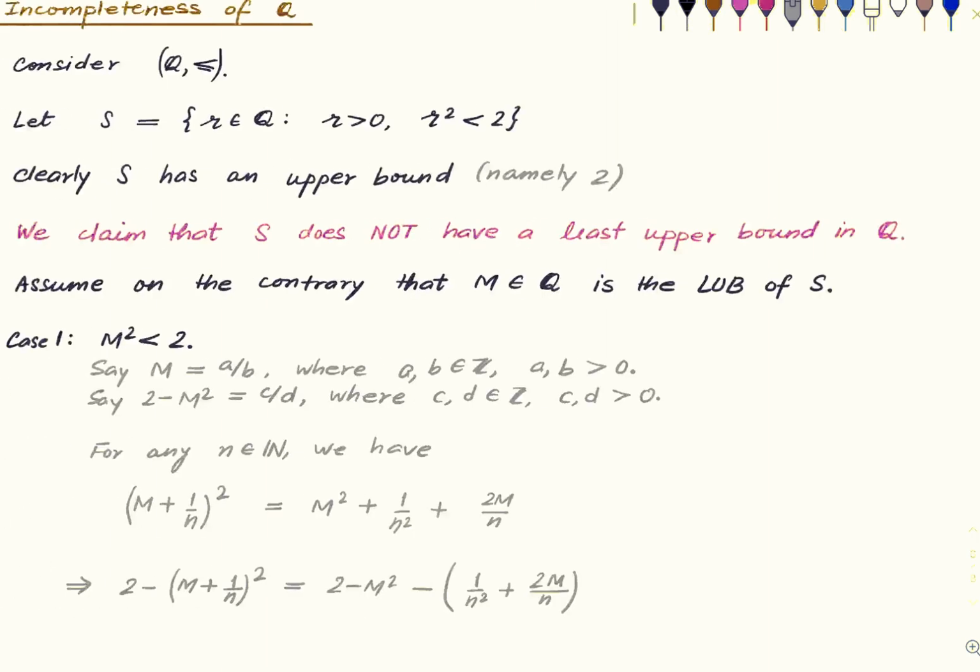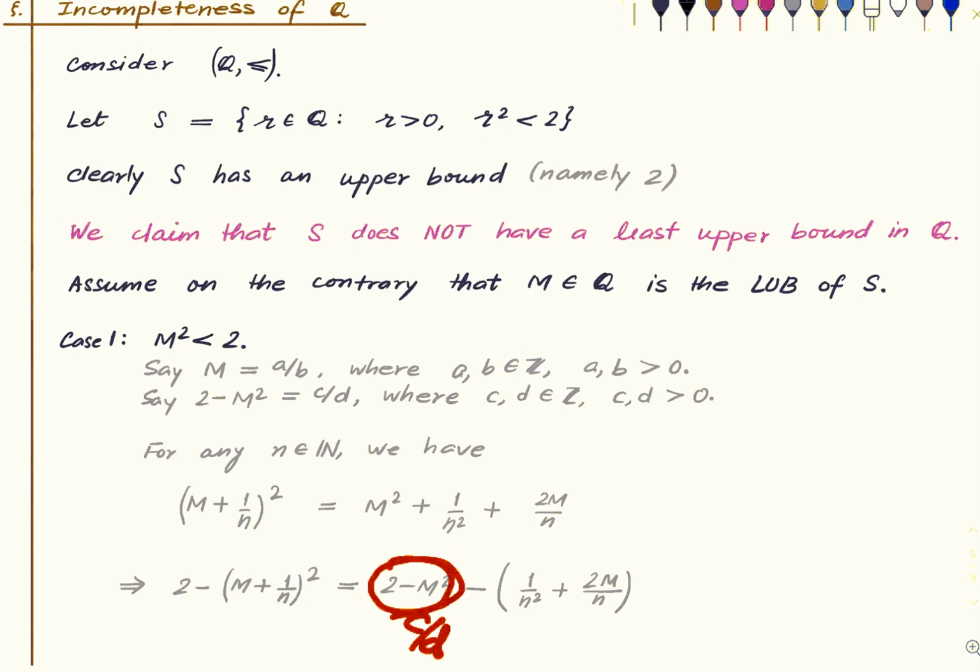So what we have is, we will write for 2 minus M square, we'll write C by D, and for M we'll write A by B. So what we get is 2 minus that is equal to 2A by B times N. And now, since N could have been chosen to be any natural number, set N as equal to that. This is a choice that, in retrospect, has come about. It's not like I just came up with it out of nowhere. One just had to choose some large enough N, and this is convenient.